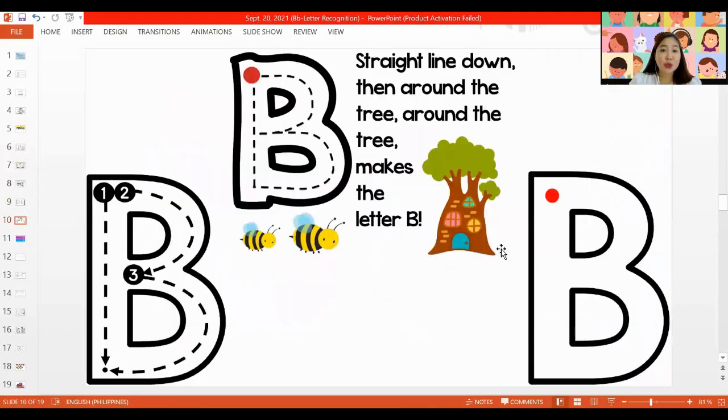Now let's proceed to this page. So what do we have here? We have our capital letter B. So for us to write the capital letter B, we have to listen to the rhyme. So it says we have to make a straight line down, then go around and around. The tree makes the letter B. Let's do that again. Straight line down, then around, the tree makes the letter B.